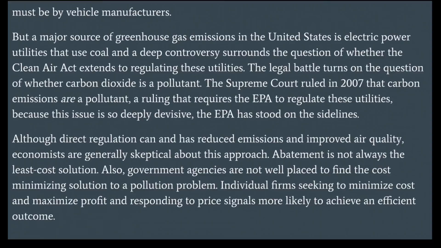Although direct regulation can and has reduced emissions and improved air quality, economists are generally skeptical about this approach. Abatement is not always the least cost solution. Also, government agencies are not well placed to find the cost minimizing solution to a pollution problem. Individual firms seeking to minimize cost and maximize profit, and responding to private price signals, are more likely to achieve an efficient outcome.